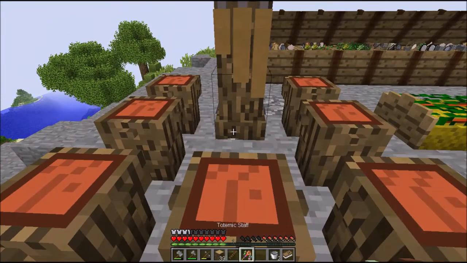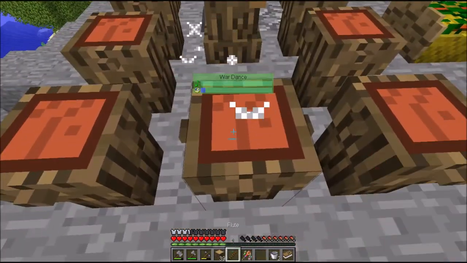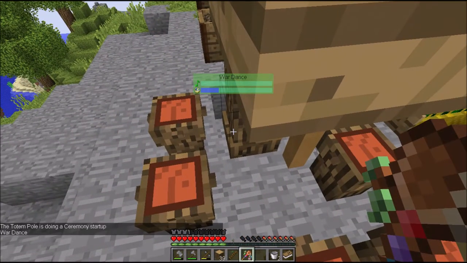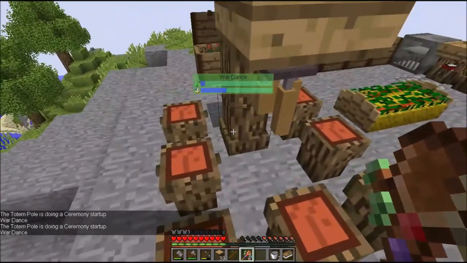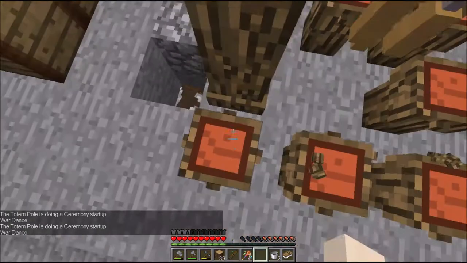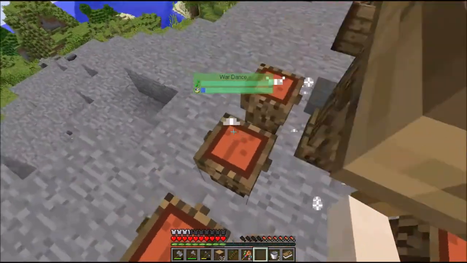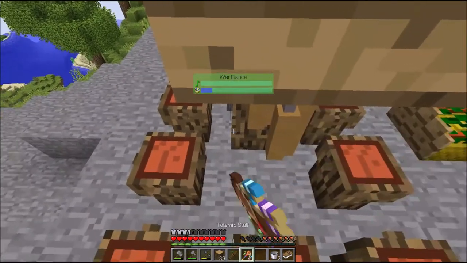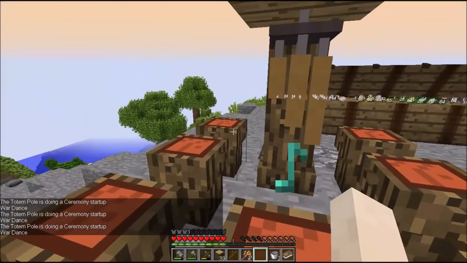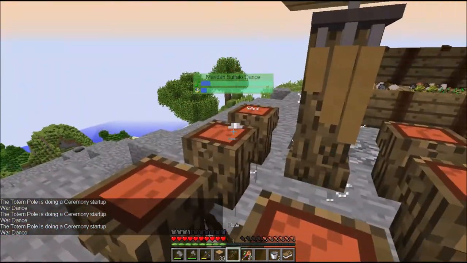To do the buffalo ceremony, you need to shift right click a drum. No, not this one. Oh crap. So what I can do is, I think I can left click this. Yeah, and I can stop a ceremony if I start the wrong ceremony. Okay, so if I do this and this, yes, there we go.